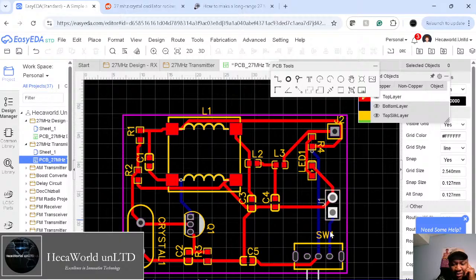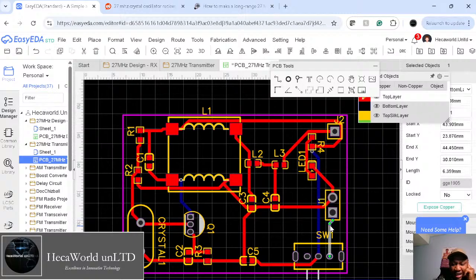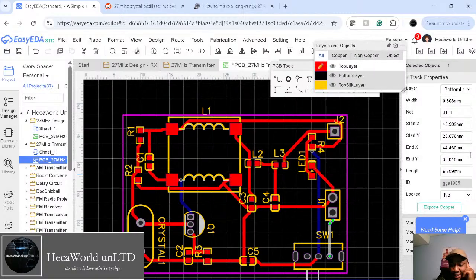Now, if I decide that I want to change the width of this wire because I think I need it to have more current, fine. I'll just click on that wire. Then when you go on the right hand side, you will see the dimension of that wire. See, right now it's 0.508. So I can just make it 1, for instance, and then it will just go to 1 right away. I can do the same on any of them. If I just click on that, I won't worry about the ground, and I'll tell you why. Because I want the rest of the board to be ground. So if I want, I can just click on that ground and change this to 1.